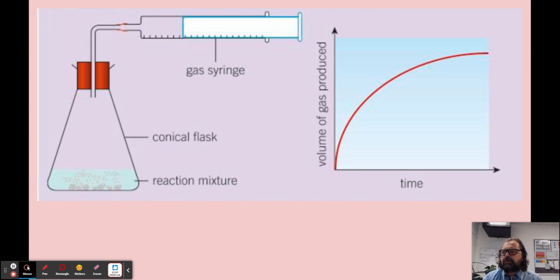Here's a method we can use to collect the products of a reaction. This could be the same reaction as before, but we're collecting the gas, and you can see the curve again is steeper at the start and levels out. The volume of gas being produced is being measured, let's say every minute. The reaction is faster at the start and the reaction keeps on going, but the rate is slowing down. When the line gets horizontal, that would mean that the reaction has stopped and one or more of the reactants has been used up. We could say the limiting reactant has been used up when this reaction finishes.